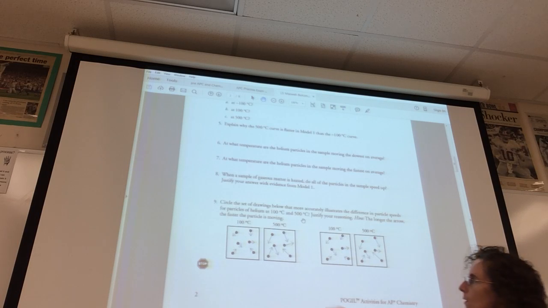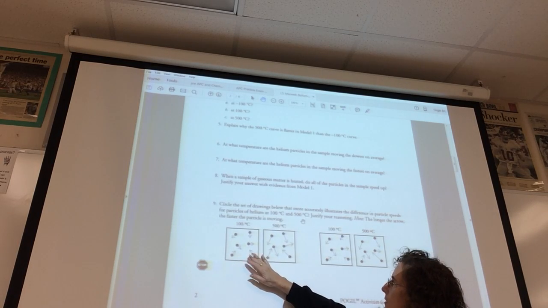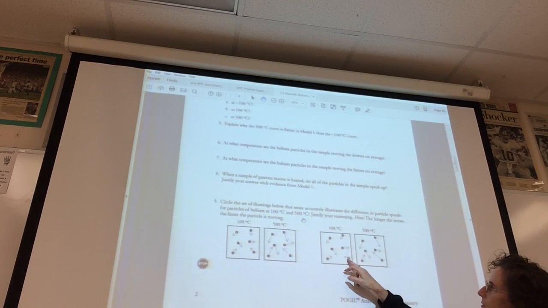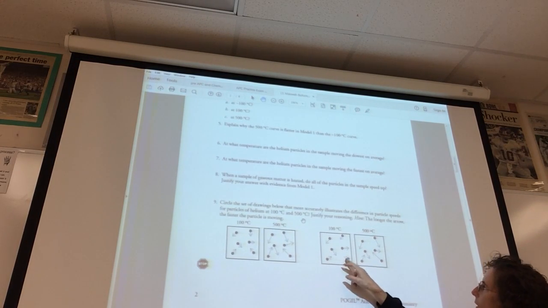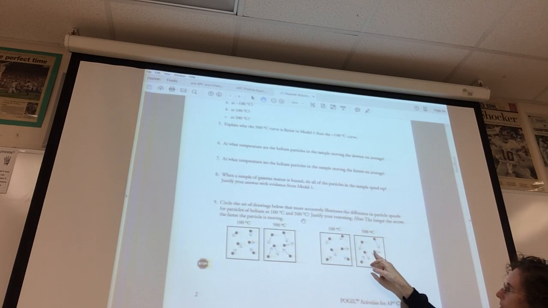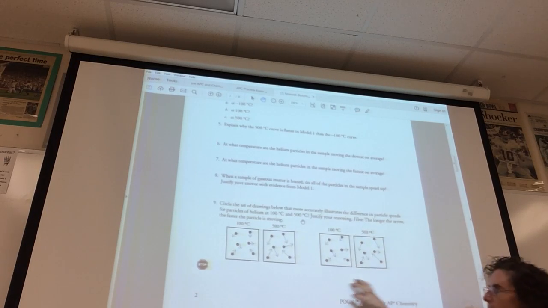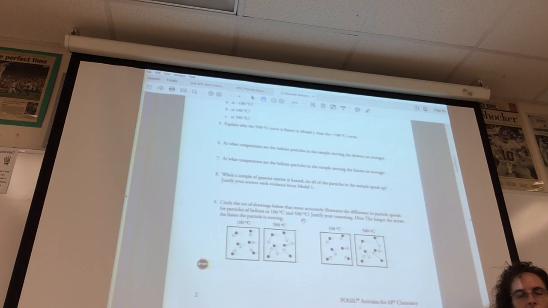Okay. Here we've got shorts and we've got all longs. Here we've got some shorts and longs, and here we've got more longs than shorts. So it's going to be that one, and that's your question here.